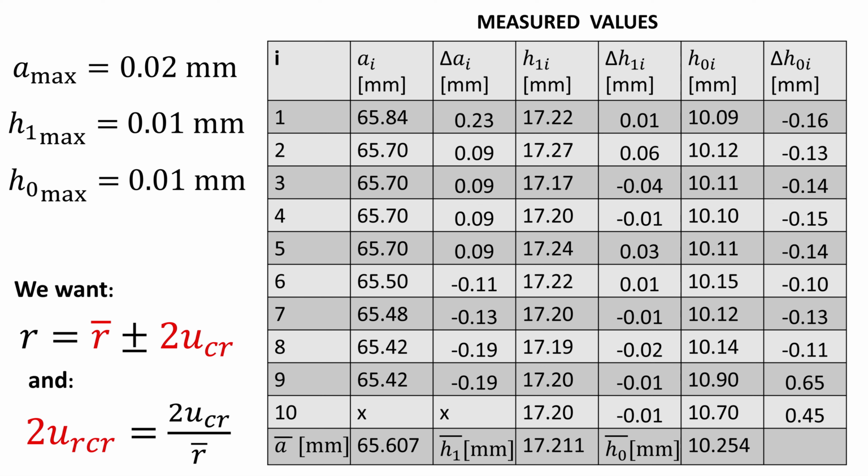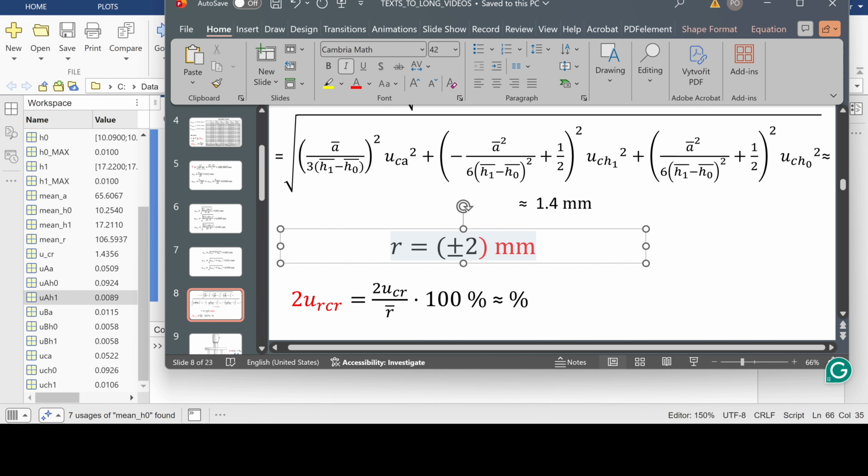The final measurement result is given as an interval centered at the arithmetic mean of the indirectly measured quantity, r, with a radius equal to twice its absolute combined standard uncertainty. The factor of 2 is used because we want a range of values that can reasonably be assigned to the measured quantity r with a confidence level of approximately 95%. Sometimes, less precisely, it is said that the true value lies within this interval with a probability of about 95%.